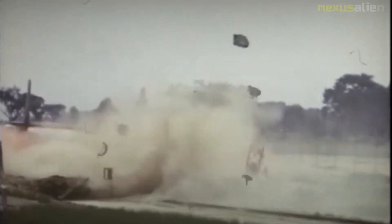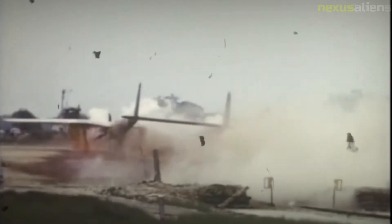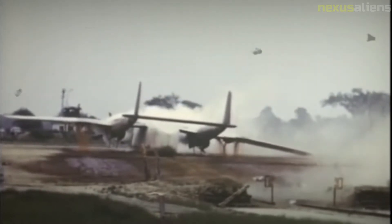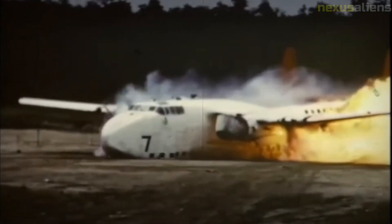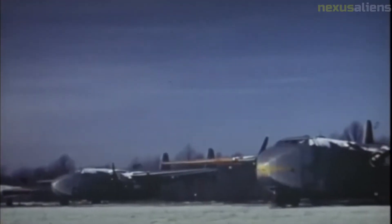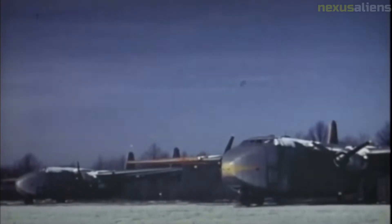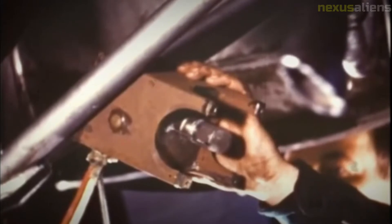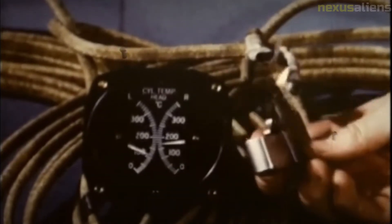NASA and the Federal Aviation Administration conducted a joint program for the acquisition, demonstration, and validation of technology for the improvement of transport aircraft occupant crash survivability using a large, four-engine, remotely piloted transport airplane in a Controlled Impact Demonstration. The SID program was conducted at the Dryden Flight Research Center of NASA Ames Research Center at Edwards, California, using a remotely controlled Boeing 720 transport, and was completed in late 1984. The objectives of the SID program were to demonstrate a reduction of post-crash fire through the use of anti-misting fuel, acquire transport crash structural data, and to demonstrate the effectiveness of existing improved seat restraint and cabin structural systems.